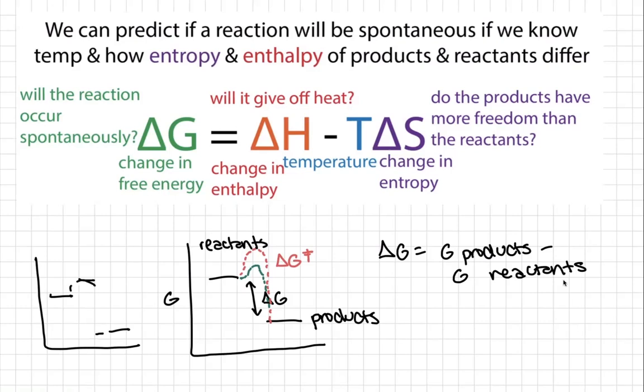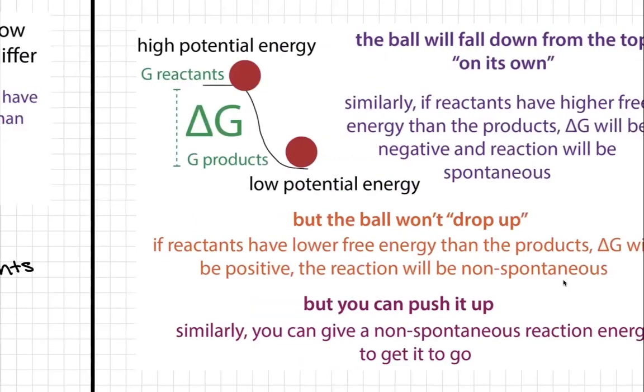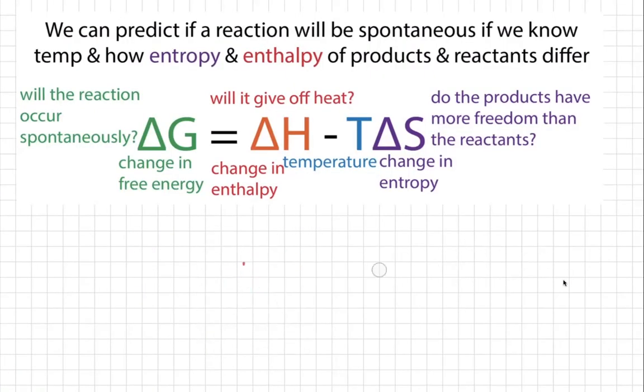And so you end up with kind of a complicated reaction diagram. But by coupling reactions, we're able to make reactions happen, even if they're not that favorable. So just like you could push a ball up a hill, you can make a reaction go that's not very favorable by coupling it to a more favorable reaction. Or as we'll see, by changing the concentrations of your reactants and your products. In chemistry, you probably talked about Le Chatelier's principle, where basically you have your reactants.